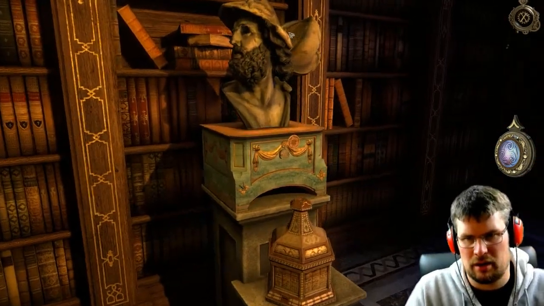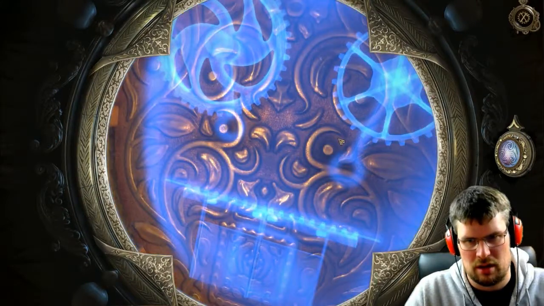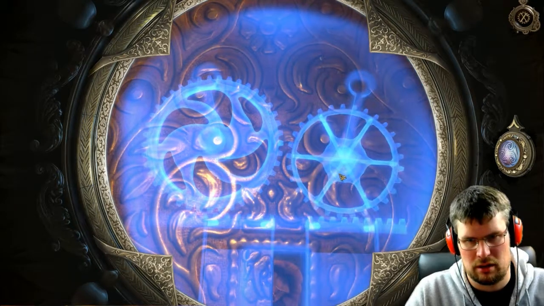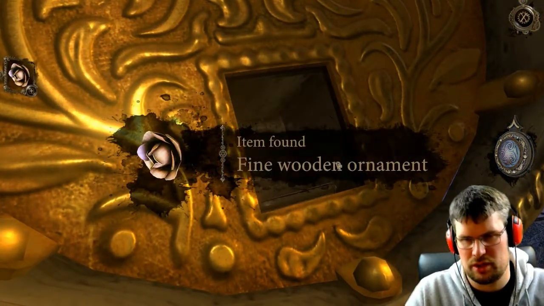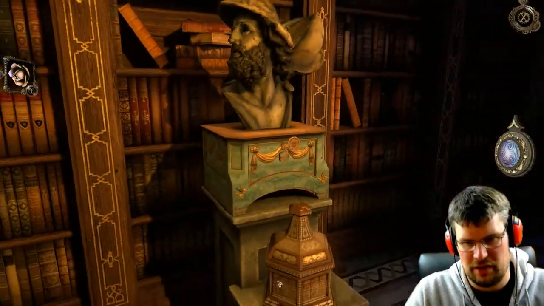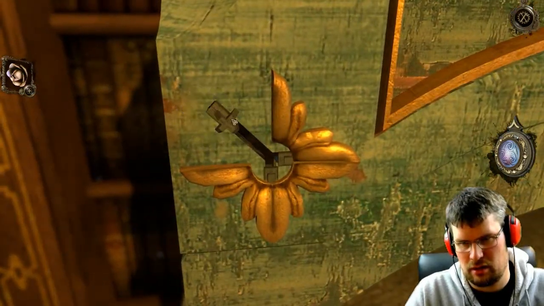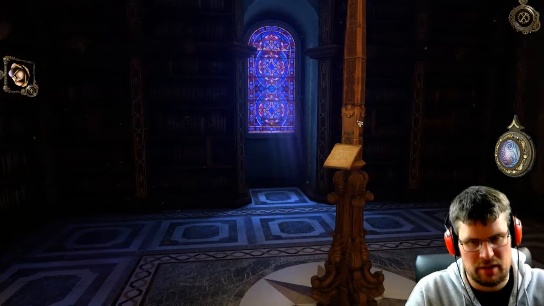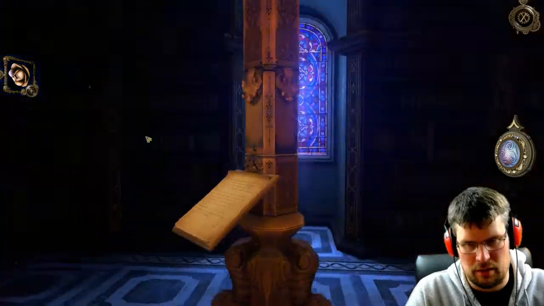Wait a minute. We zoomed in here, but we didn't look at these details with this, right? Yeah, of course. There we go. Now we have a rose. Wooden fine ornament. I wonder if we can use it here. Nope. Somewhere we need a rose. Could this be what we need down here? No.